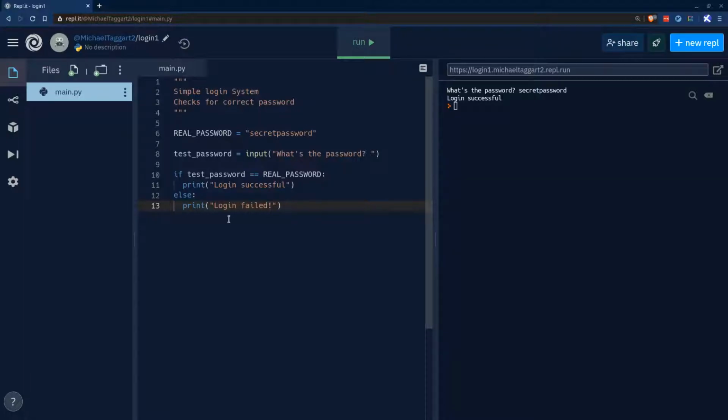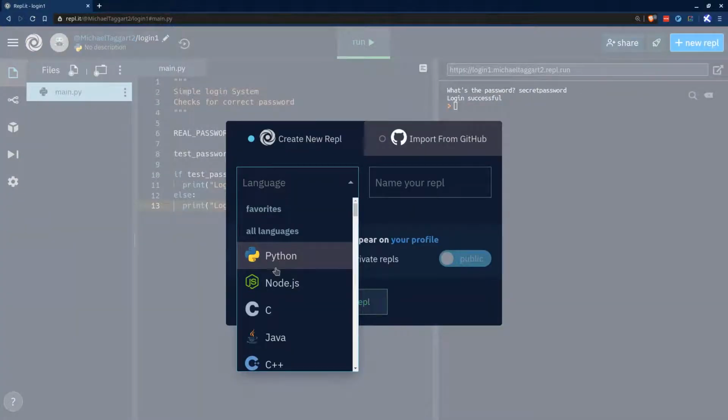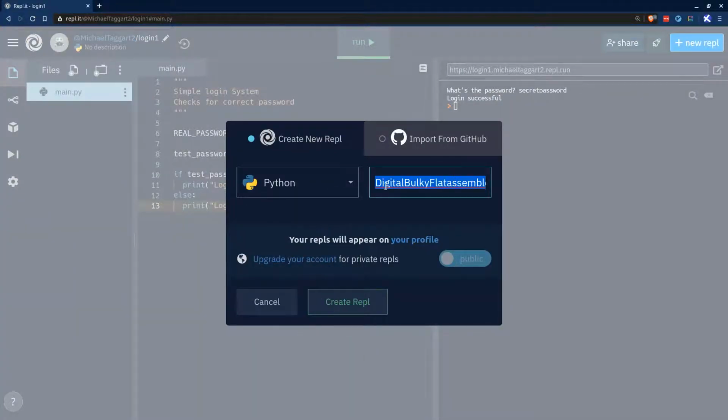But yeah, one feature that I definitely think of with login systems is maybe a lockout, right? If we have X number of fails, we just stop trying. And so we're going to try to do that in our next version of this. We're going to try to do 3 tries and then you're done. And we're going to do it with only tools that we have already. We're not going to introduce anything new yet to prove a point. Okay, so we're going to click on new REPL and yep, Python. And I'm going to make this login 2.